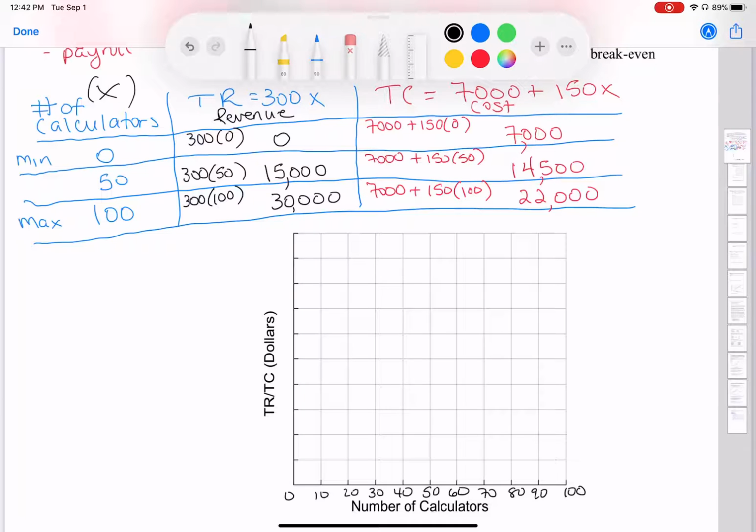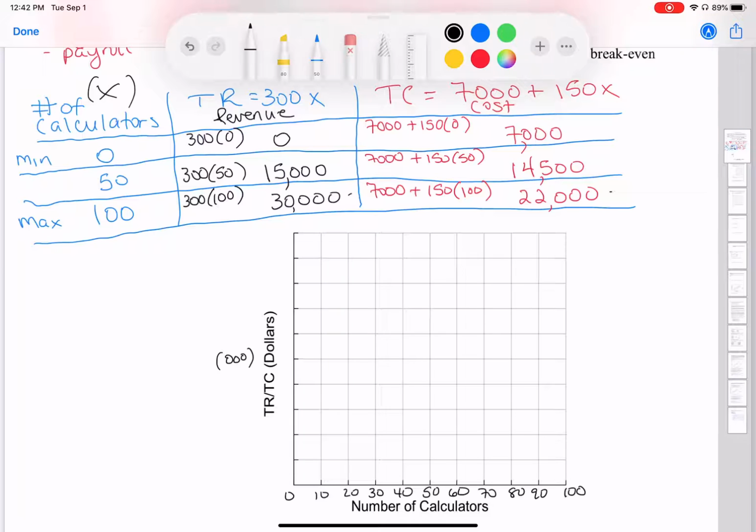Now, the Y scale is for both. It is for both the revenue and the cost. So you have to look for your biggest number. So our biggest number in the revenue column is 30,000. And our biggest number in the cost column is 22,000. These two numbers, those are our bigger numbers. So 30,000 is the biggest. So I've got to make my scale go up to 30,000. I'm just going to dictate that I'm counting by thousands by adding in those 3 zeros. And we've got to go essentially to 30 then.